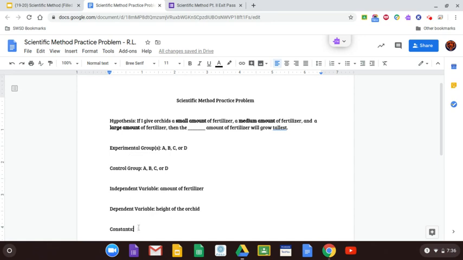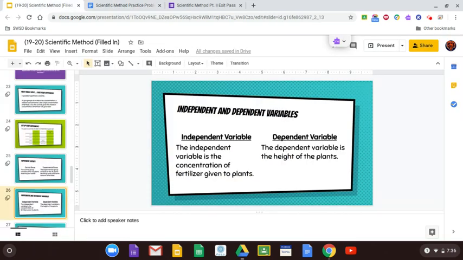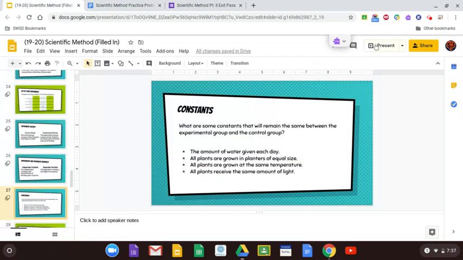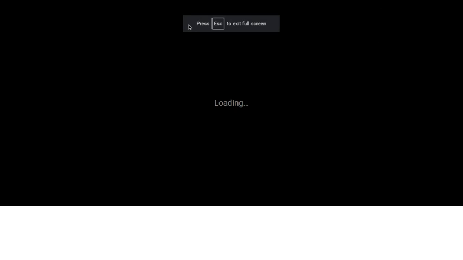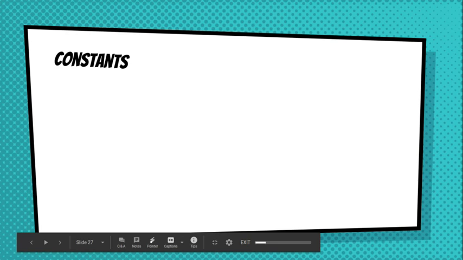Now we need to come up with constants. So let's go back to our presentation. For constants, remember that they are things that have to be kept the same between the experimental group and the control group. So throughout all of our groups, they need to be the exact same.